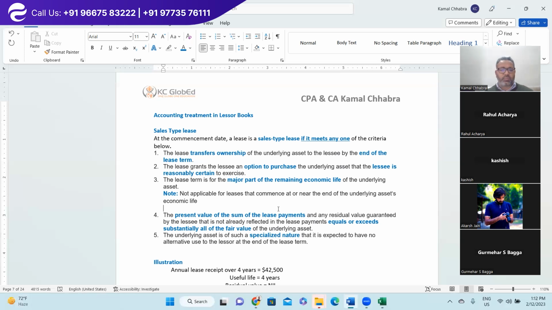Okay. Correct. Because in a way, let me finish. In a way, at the end of the economic life, you are transferring the asset, or the buyer is already using a major part of the asset, or the buyer is already giving you more than the fair value of the money. So it is like a sale. You should recognize the revenue. Okay, so that is the intent behind this sales type.